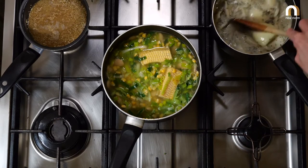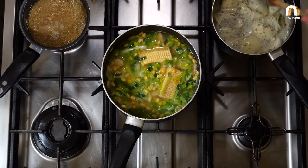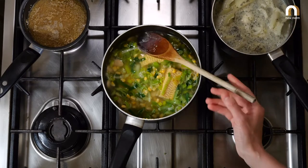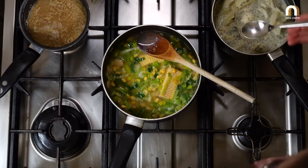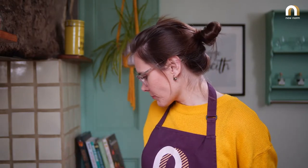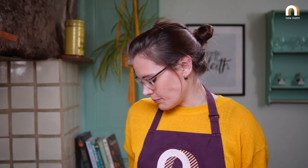And then check back in on your soy milk. That seems to be bubbling away a little bit there. So I'm just gonna turn it down. But what you essentially want with your soy milk is for it to taste delightful. So I'm just gonna have a little taste. It does taste delightful. I'm just gonna let that continue to heat through whilst we're bringing everything else up to the boil and cooked.